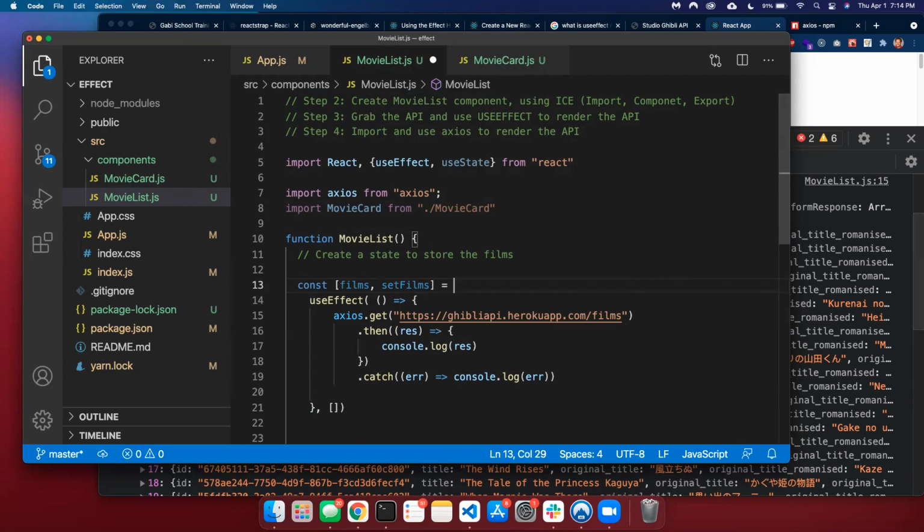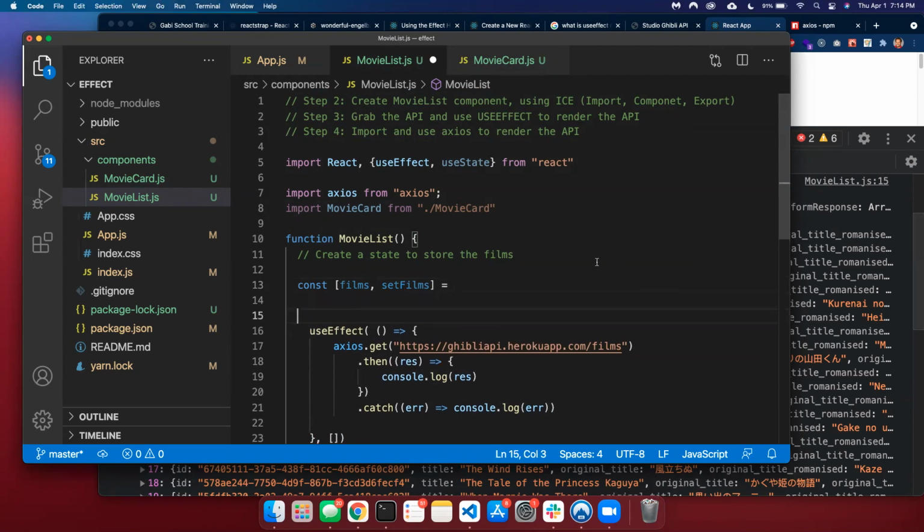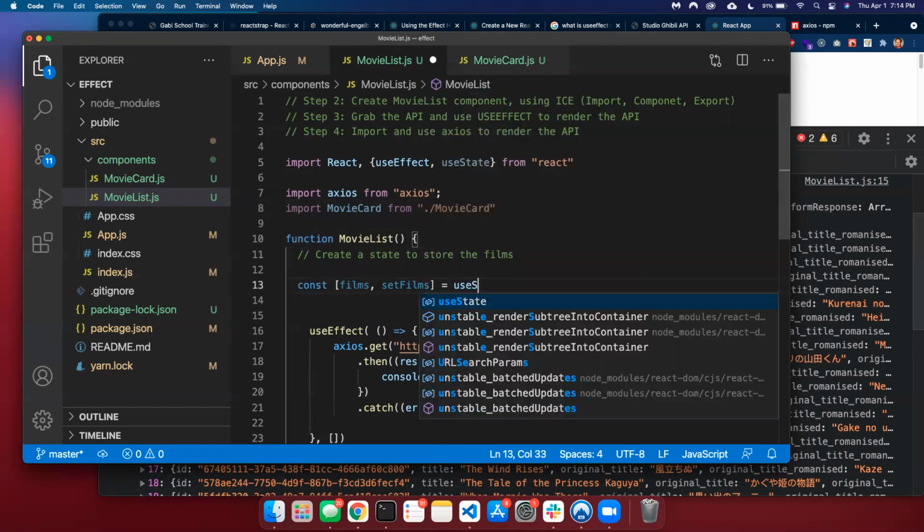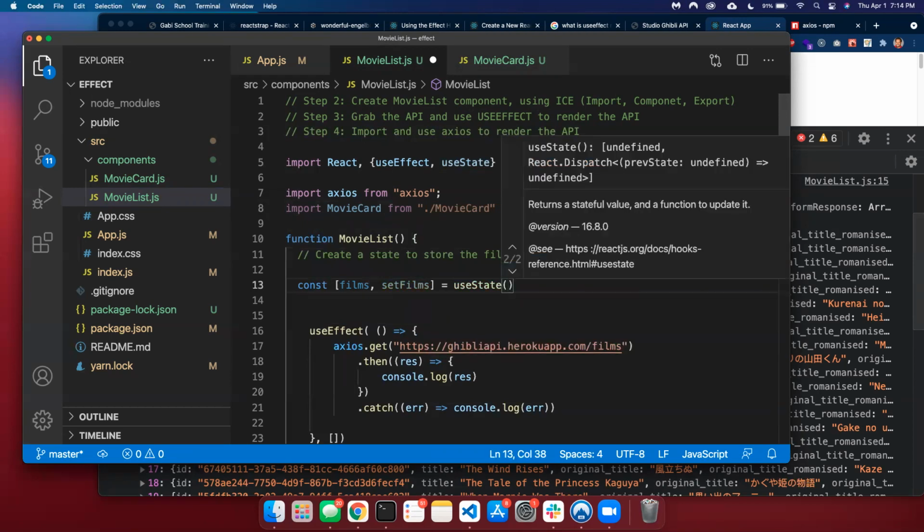And how do we use useState? What do we put here? Who remembers? So we're trying to use state to grab this information, put it in the state. useState and parentheses. Who can guess what we can put here as a default?